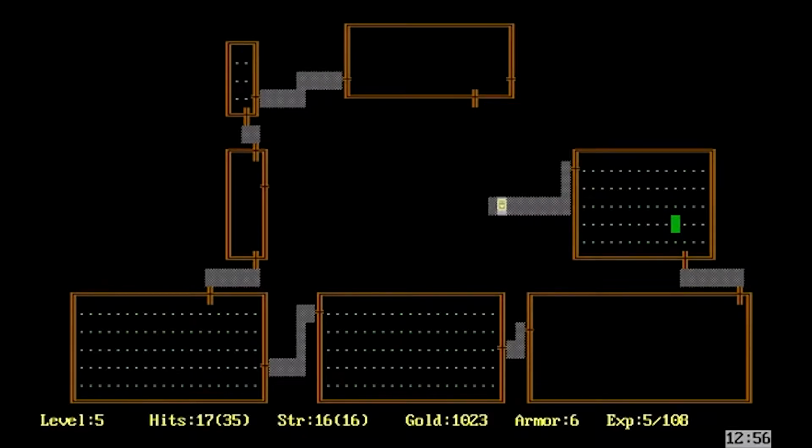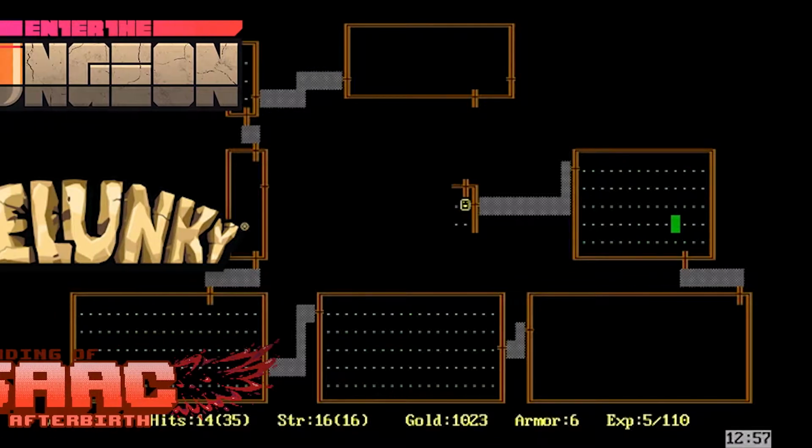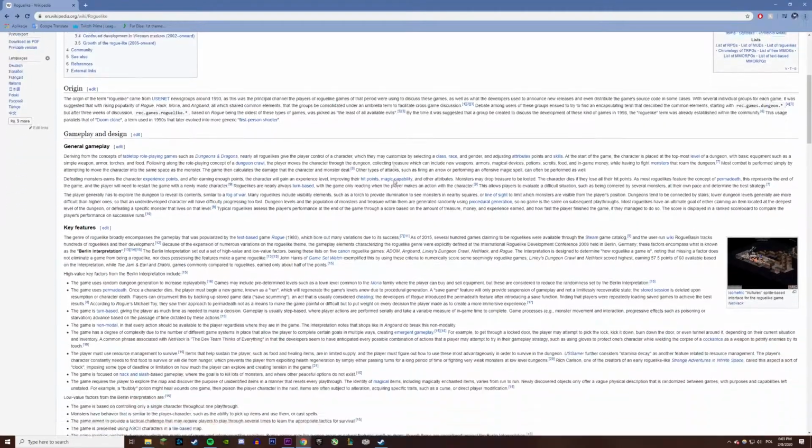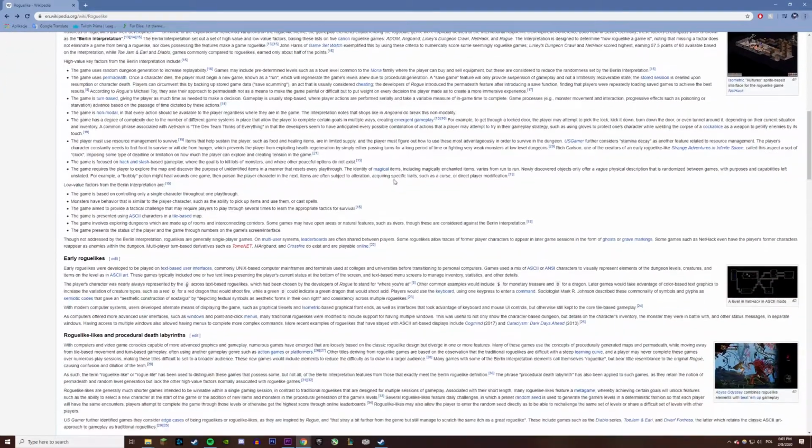In 1980, a game called Rogue introduced the subgenre of roguelike video games, and since then a lot of roguelike titles came out. But how does the gameplay of roguelike games look like?